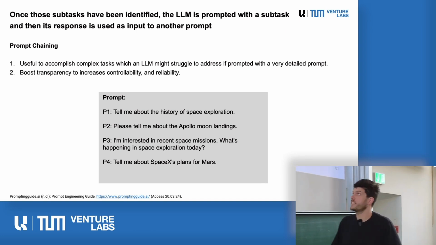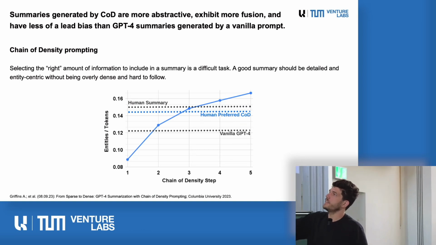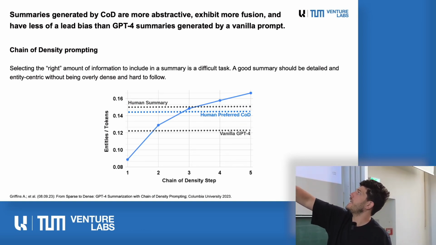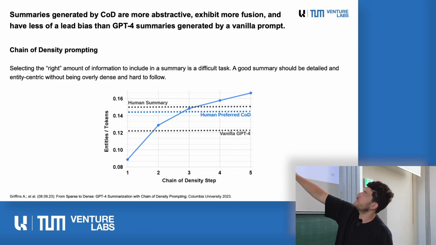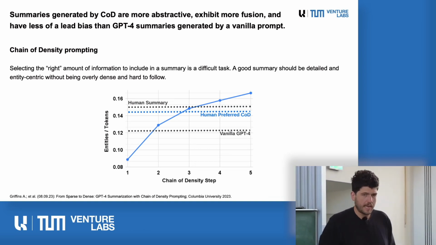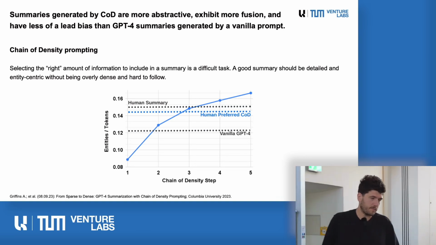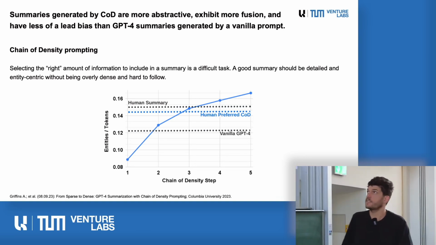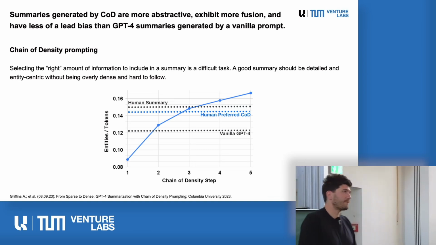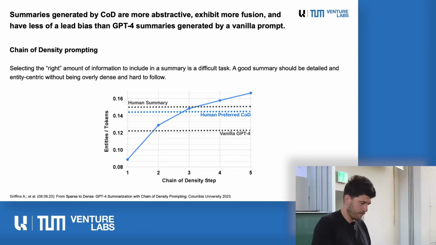The problem is exactly that it gets more mediocre every time it does that. What was found out in 2023, so quite recently, is that if we go to the 4th, the 5th prompt, and it gets ever denser, the AI-generated content gets substantially worse than what we have with a human-written prompt. Chain of density is something similar, a little bit different.